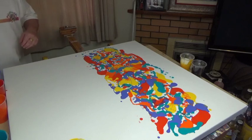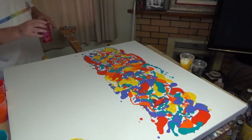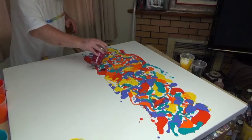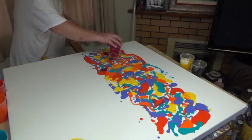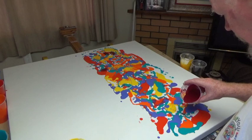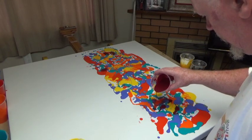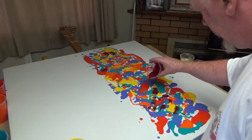You start to see that movement starting to happen, and if I've got too much, what I do is I just cover the tops with glad wrap, and that just stops them from drying out, and I can use them again at some other stage. So I don't want too much of that dark up there, mainly because I know that her face is going to be in there somewhere, so I want to try and lighten that up. So I'll come down here with the darks, because this is where her legs and stockings and all that sort of stuff goes.